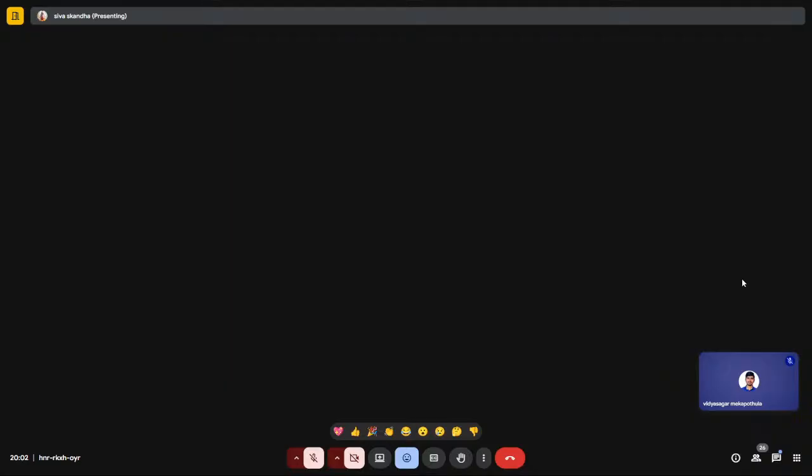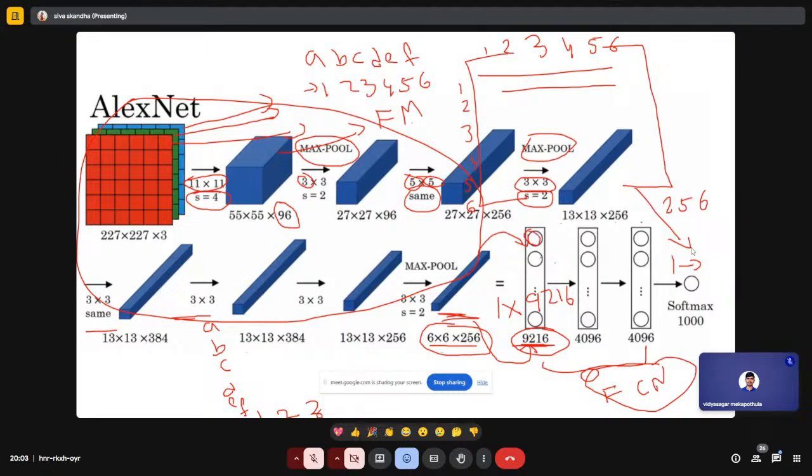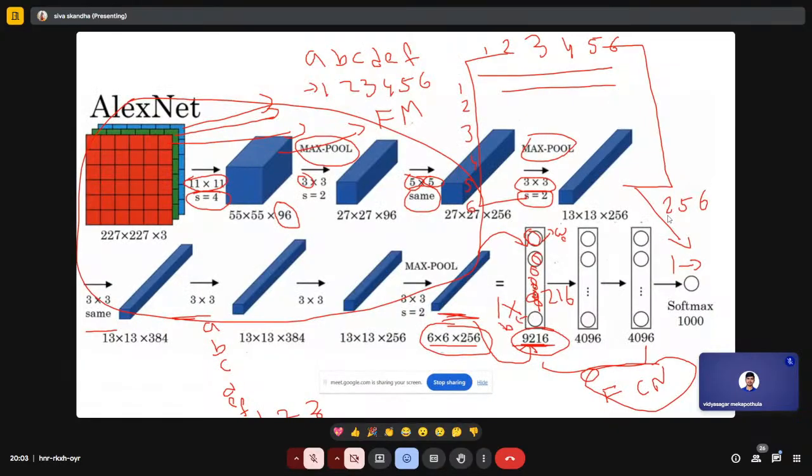This fully connected network is similar to an MLP, a multi-layer perceptron, where every node carries one single value. This is the input node, which contains a single value, and this node contains the weights. This node again contains the weights, and this node contains the bias. And up to now, what you studied in machine learning, all the backpropagation techniques, will apply only here.